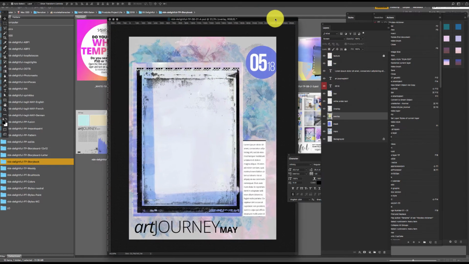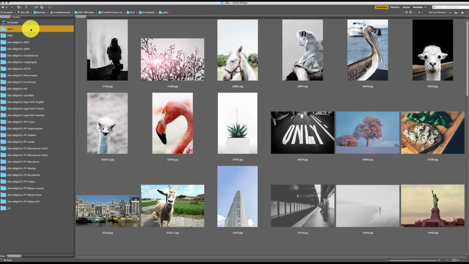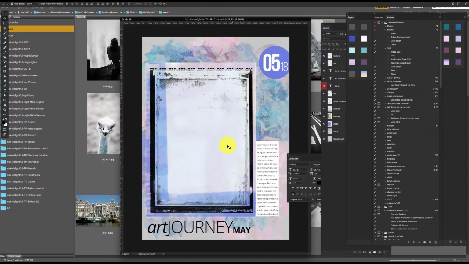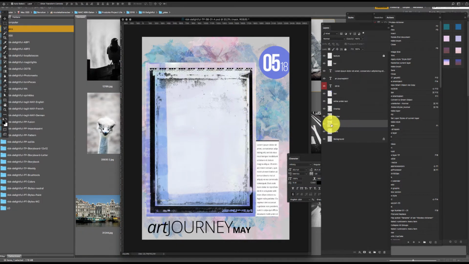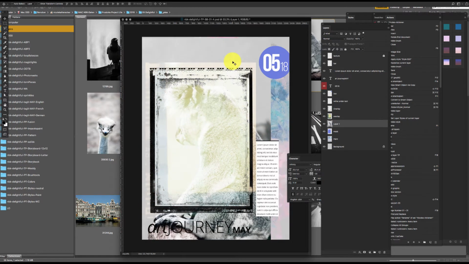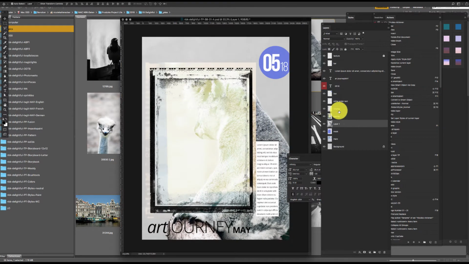Okay, let's try here a little bit around. We have some pictures again, and we're going to use that little sweet koala bear. Let's see, and we go to the mask, and let's add them here. And you can see the overlay does not do much on that image.